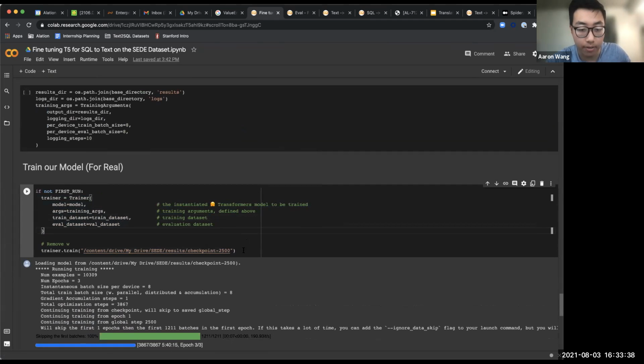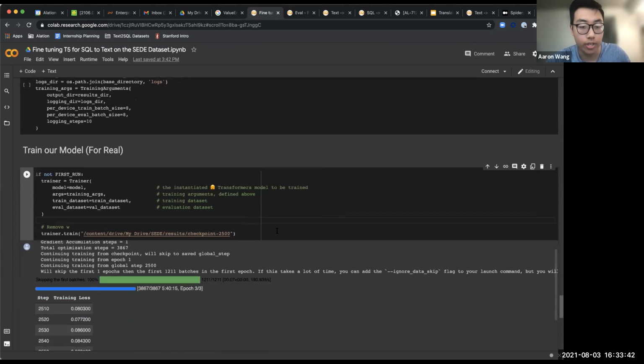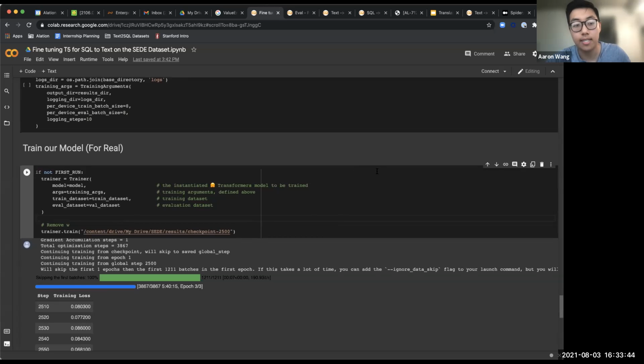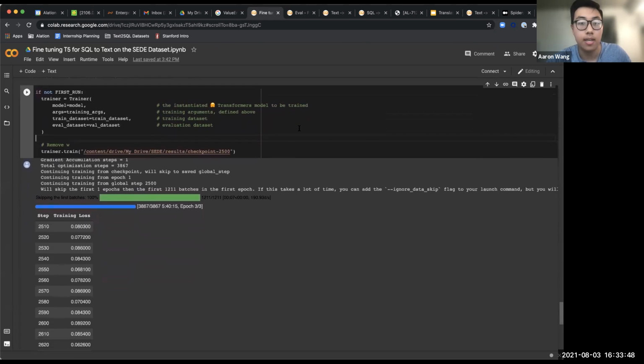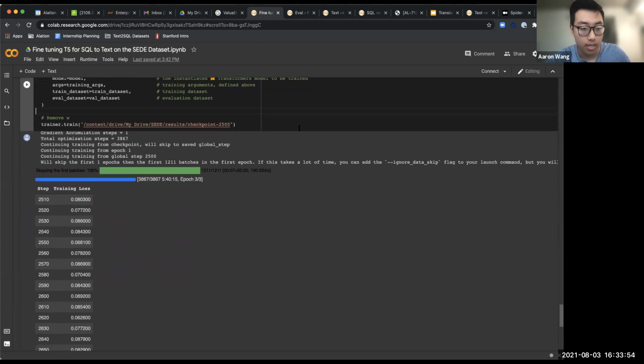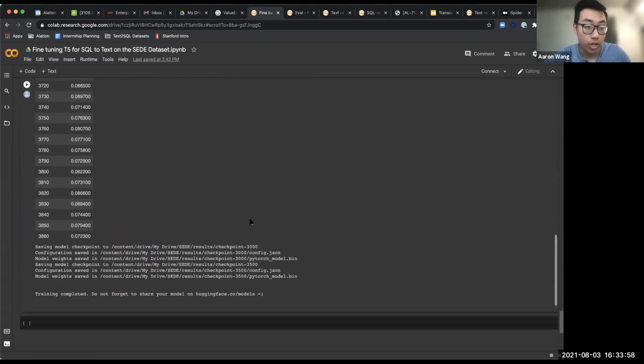And then we can save our model and see how well it does during evaluation. And so this really emphasizes the simplicity of developing these models now, and using a custom data set to perform downstream tasks, such as going from SQL to these descriptions. And this is just the training loss through the steps.